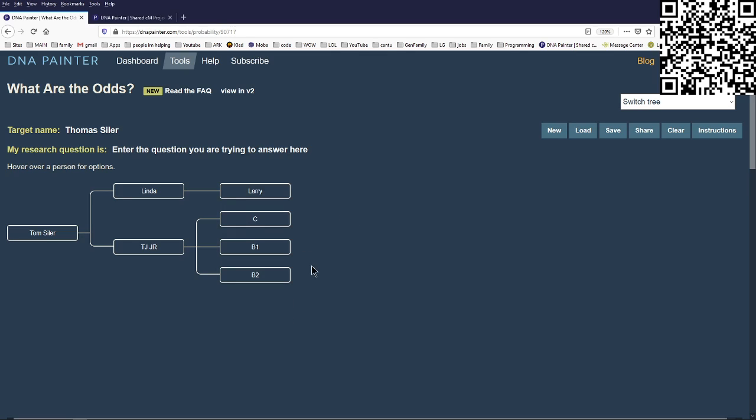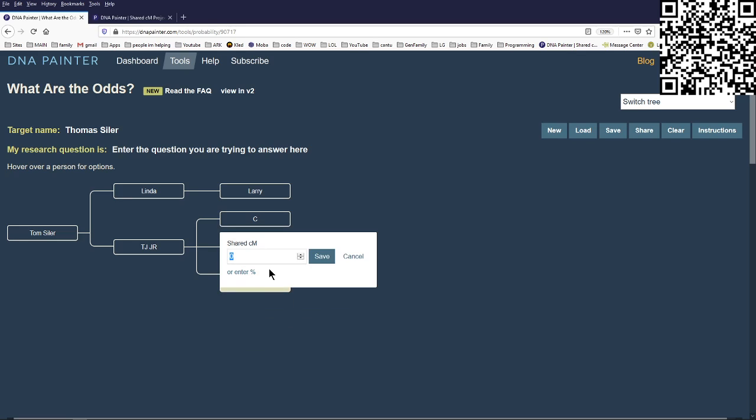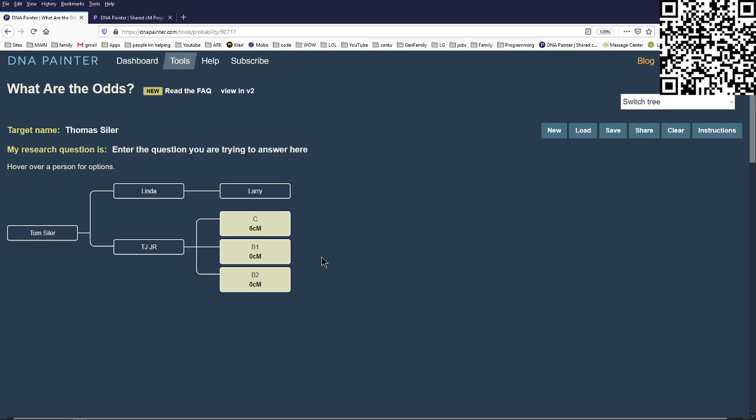Now, this person had brother 1, brother 2. They also took DNA tests. The centimorgan match for these was 0. Centimorgan match for this person was 0. And the centimorgan match for this one was 6. Which means now that Ancestry has thought to update all of this, I never would have seen this information. So, shame on that. Okay, we'll just say that like this.